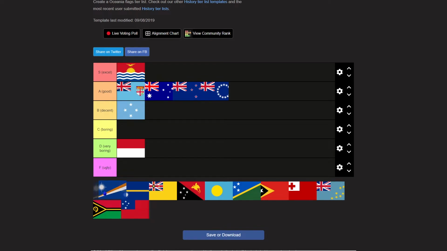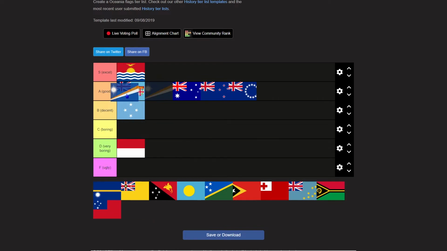And we have the Marshall Islands. I think this is a solid S tier. No, sorry, solid A tier. I'm not sure exactly where though. I think I might like Fiji a little bit more. Actually, I think I might put it on the bottom.